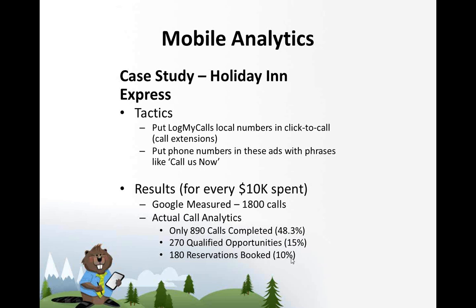I guarantee you that if you told a web marketer, okay, 10% of the people who fill out your forms are going to buy from you, they would lose their mind with happiness and glee. That's a really good number. The other stunner about this, I think, is that 51.7% of the calls that Google billed for never made it. So there's a fundamental flaw in how they're doing things, but you can overcome that and be armed with data if you use call extensions and use call tracking numbers within those extensions.